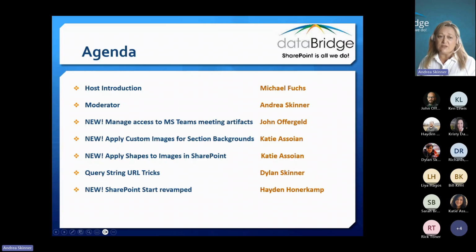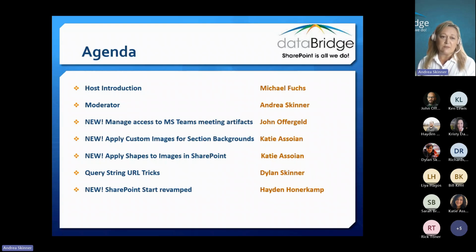We'll hear next from Katie on two topics. Katie's our in-house designer, and she's going to be showing how to apply custom images for section backgrounds on pages. That's an expanded but native, out-of-the-box feature that rolled out in the last month or so. And then also how to reshape pictures, so you can now shape pictures out of the box. You don't have to shape them in a design tool before uploading them.